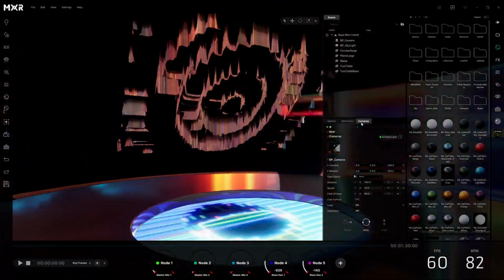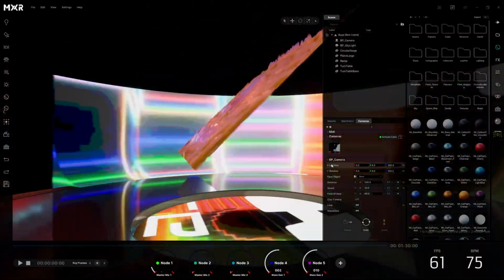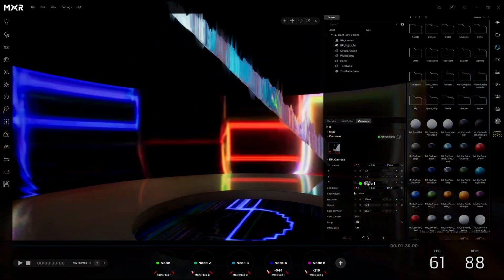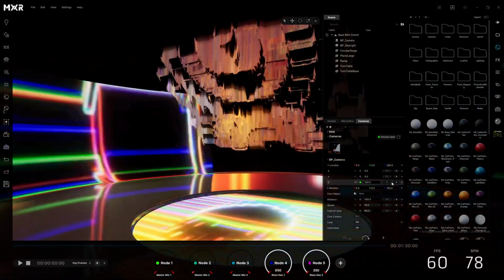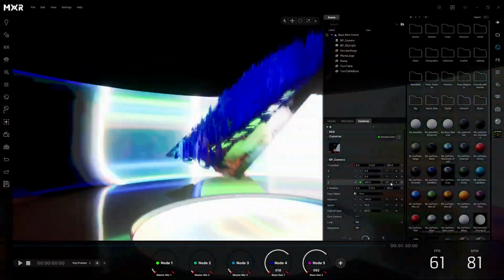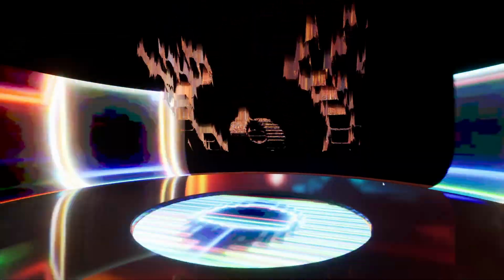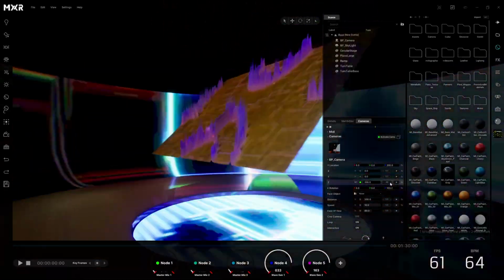For a little bit of an advanced effect on our animation, one thing we can do is go into the z-axis, but then attach that to our bass, and then multiply a little bit. And we should get a little bobble every time the bass kicks. Alright, so now every now and then when the bass kicks, we'll just get a little vibration to the camera. That just, I think, makes things a little bit more dynamic.